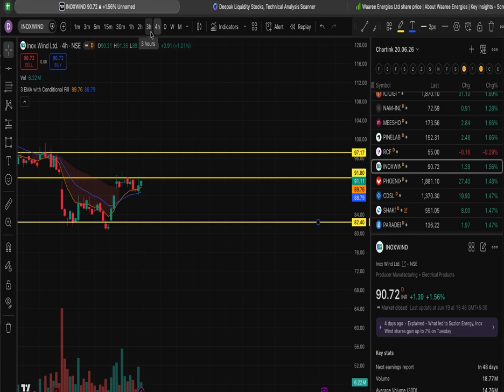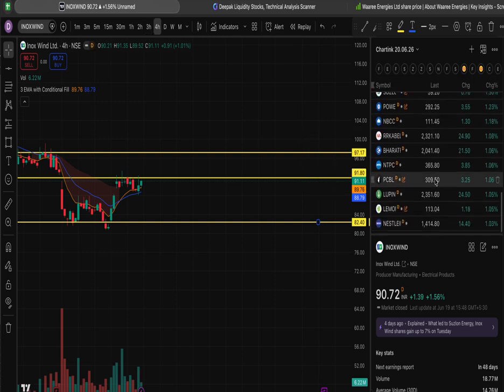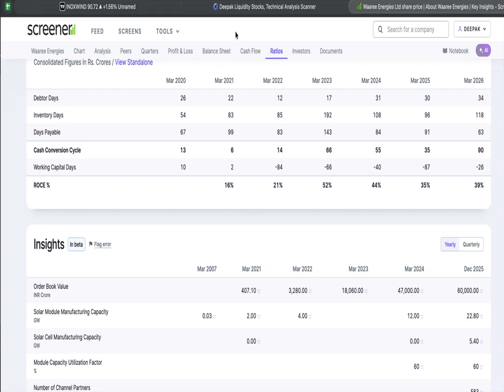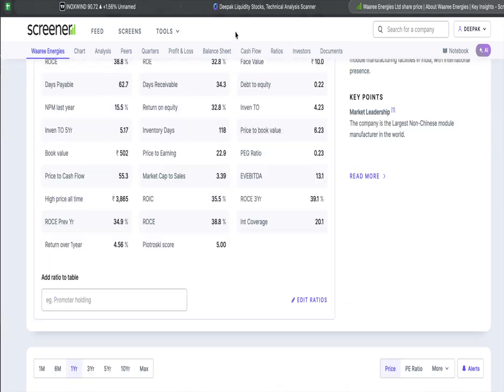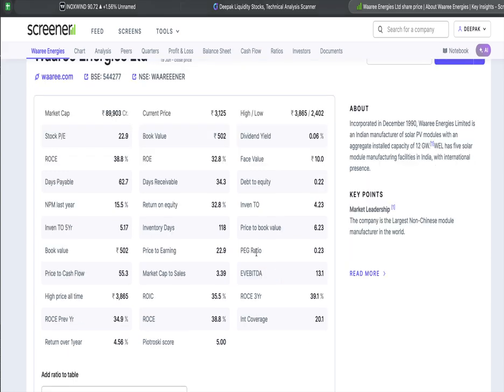Now first of all, if you write down the stocks that you have selected, say out of 34 stocks, suppose you get 10 stocks, you don't have to trade in all the 10 stocks. Then you look at the fundamentals. What are the fundamentals of this stock? Is it a loss making company or a profit making company? So you go to screener.in. Is the company making cash profits or not?